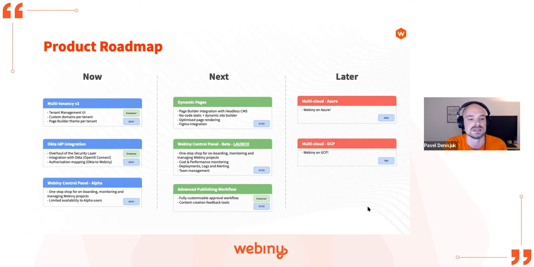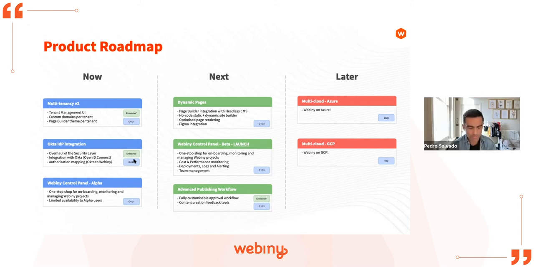You will still be deploying it into your own accounts and controlling all the source code, all the customizations. Webiny control panel will just give you those extra insights and management capabilities and unlock those extra features that we are building. So you can just pull those into your self-hosted version of Webiny and deploy into your own cloud.